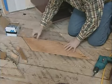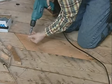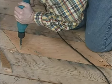Often you'll pull up your old flooring and you'll find that the subfloor is rotted or splintering. Depending on the age of your home and the condition of your floor, you may actually need to remove some of the old subfloor and replace it before you begin the tile installation.